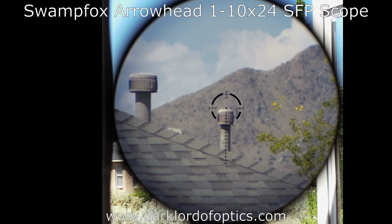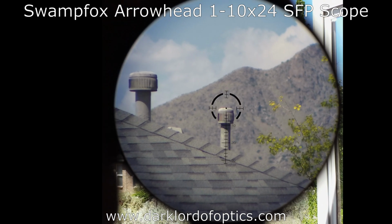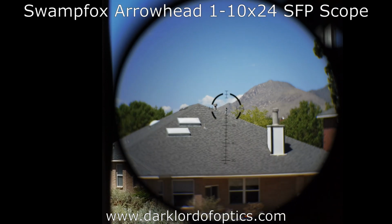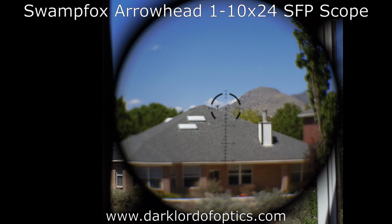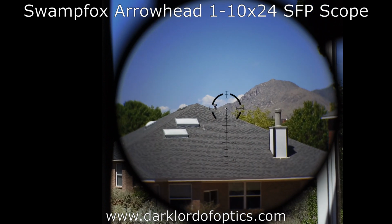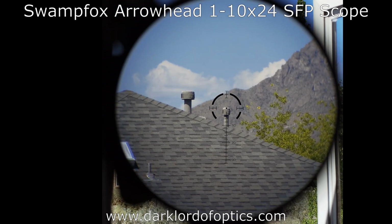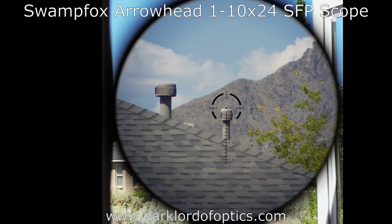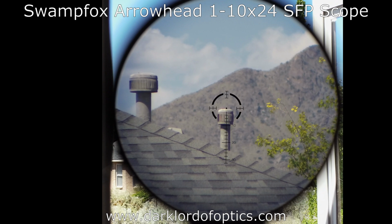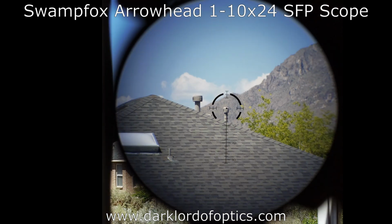All right, so I'm right there on the edge. I am on 10 power now. This tripod is a little bit wobbly, so bear with me. And as I go to 1 power, I'll adjust the reticle focus a little bit. The dot is about there. I'm going to go back up in magnification, and you can see that the point of aim doesn't really shift. There's a little bit of a wobble because I'm touching the tripod. But by and large, the scope effectively stays zeroed. Not bad. I can work with this right there.